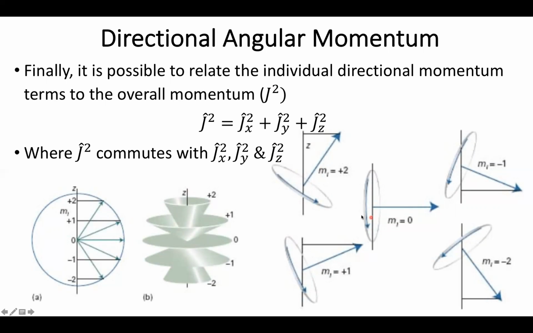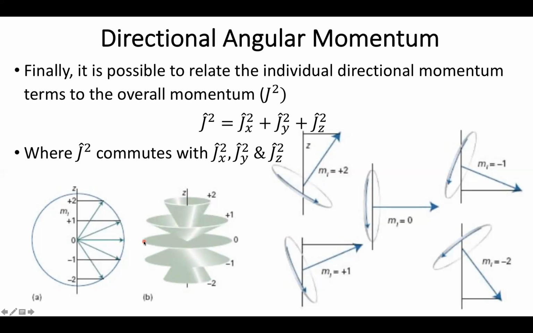As M sub L goes lower, I've got less of it pointed in the Z direction. I've got more motion in the XY plane as the angular momentum increasingly points in the general XY plane. However, I have no information of whether it's going to be pointing in the X or the Y because it's spending more or less equal time pointing in all of them, till you get to the point of an M sub L of 0. At this point, I've got no angular momentum whatsoever pointing in the Z direction. All of my motion is happening in the XY plane, no movement in the Z direction.